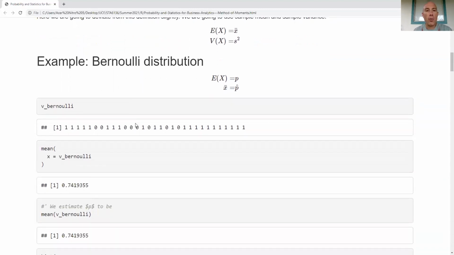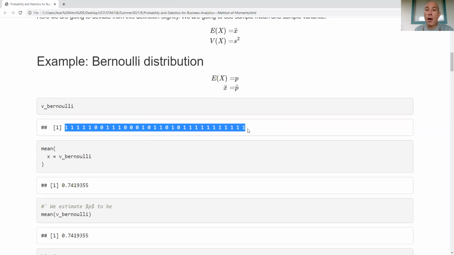All right, so let's do an example with the Bernoulli distribution. It has probability P of being heads and probability 1 minus P of being tails. I have one parameter, which is P. I know that the expected value of X is equal to P, so I replace the expected value with the sample average and set them equal to each other. That's how I get my estimate of P. Okay, so let's do an example. Let's say I have this Bernoulli data, generated with a random number generator, but I don't know what P is and I want to estimate it.